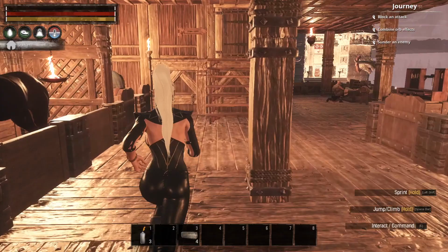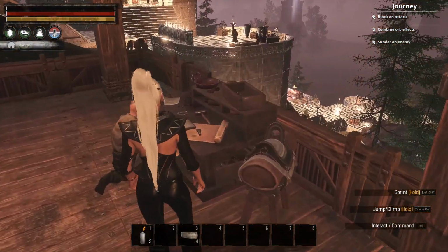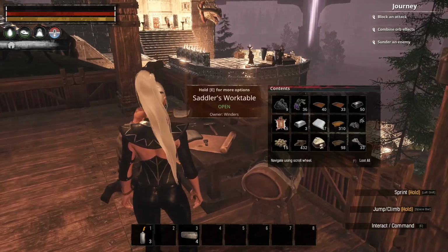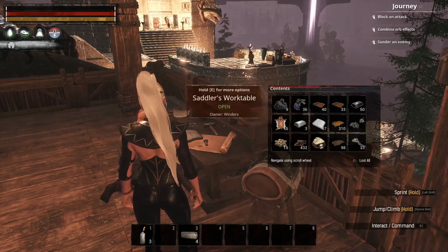The feat for saddle making is unlocked at level 20, and as a novice saddle maker, there are 3 choices of saddles that you can start with. As you level, your ability to create better saddles gets unlocked along the way.